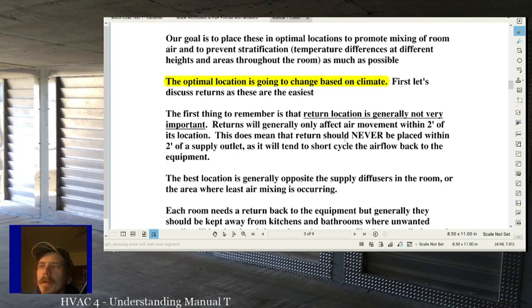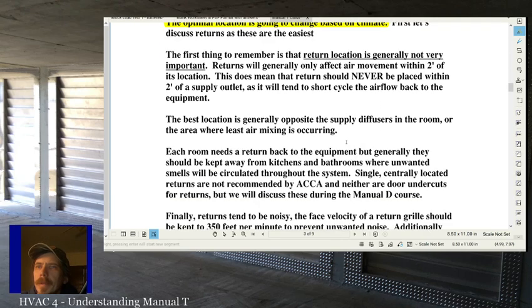So you generally place returns opposite the supply, right? Just to make it easy. So, if your supply is over on that side of the room, then you place the return over on the other side of the room. A lot of people will always place the return near the floor if the supplies are in the ceiling. That's not really critical, but generally for our area, you want to keep returns center or inside wall of a room and supplies on outside walls of a room near windows. But basically, you just want a good distance from the supply. Best location is generally opposite. We just talked about that.